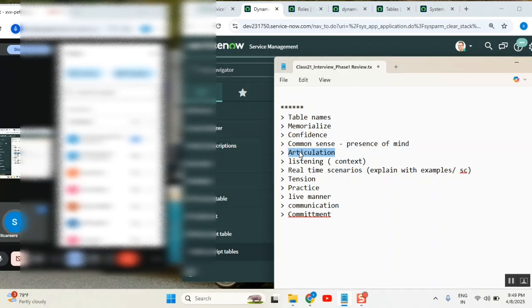We are preparing for interviews. Tomorrow if you go to an interview, they will give you a paper, and that too with options A, B, C, D. You need to check and then come. That's how the interview will be for you tomorrow. So these are the gaps. Anything I missed?